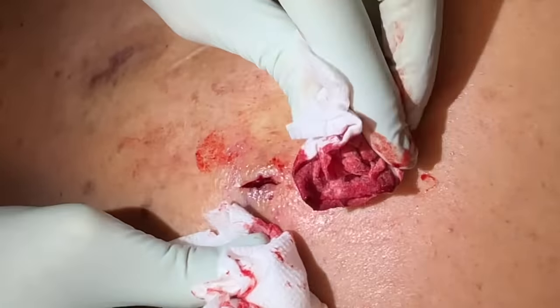Thanks for popping by. Okay guys, Mr. Pops It here. We have our large abscess on the back — this is the 48-hour follow-up. We're going to take out the packing. We expect some drainage and fluid in here when we take the packing out. He doesn't have any pain, which is good, and we should see a lot of that inflammation going down. There's a lot of packing in here, and you can see it's already starting to heal — that's why it's good to get it out because in a couple of days it can heal over.